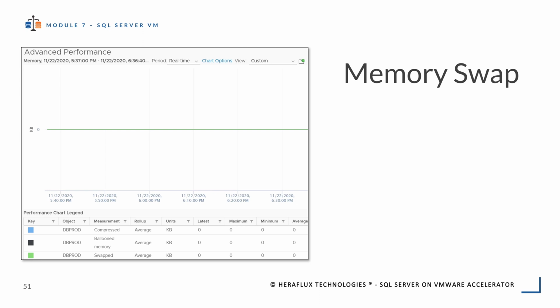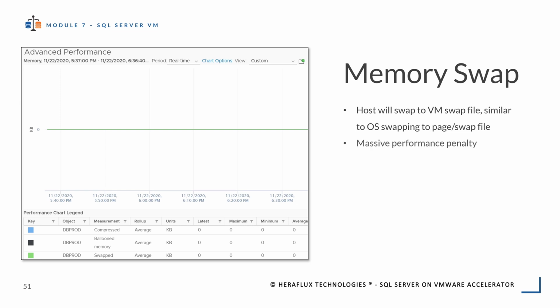As a first wave of memory reclamation, the hypervisor will attempt to swap virtual machine memory to a virtual swap file on the same data store as the VMX file. Think of this similarly to an operating system being tight on memory and leveraging the page or swap file instead of continuing to consume OS-level memory. I don't care how fast your storage is, the fastest storage on the planet today is still at least one order of magnitude slower than the slowest memory. As a result, your SQL Server performance is guaranteed to start to degrade.